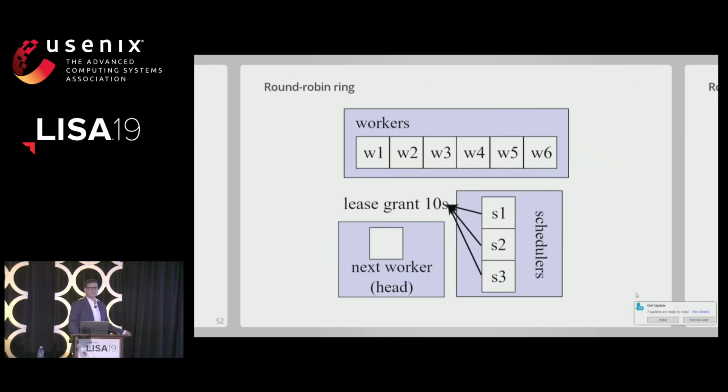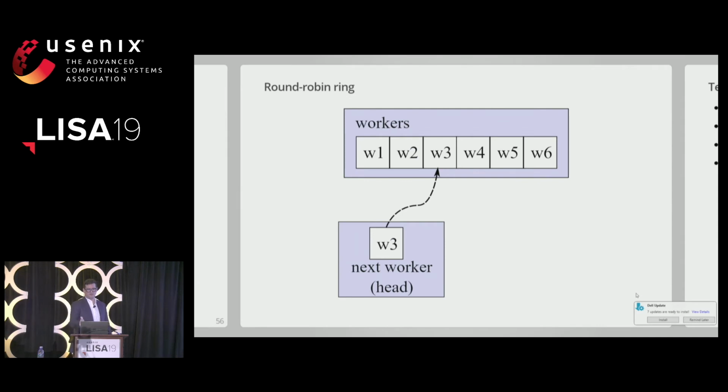They all create a lease, and then they compete to do a put. They put W3 to the next worker bucket. One of them is going to win. The other two are going to lose, and they'll just revoke their lease, clean it up. And now W3 is the next item. And that's pretty much all there is to that. It's a very simple mechanism.